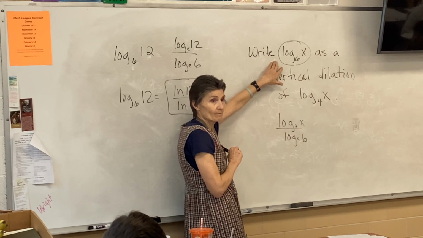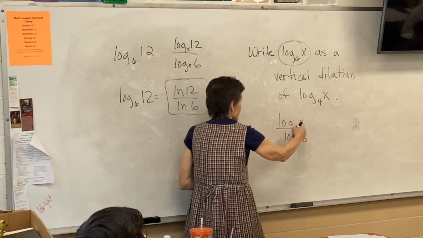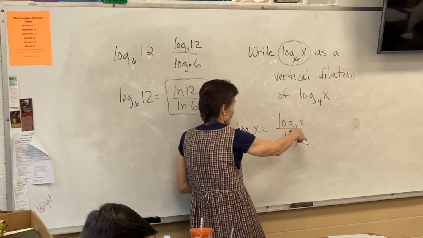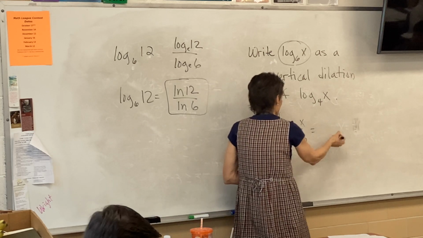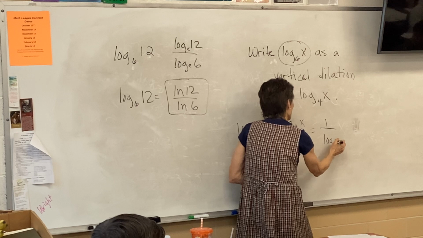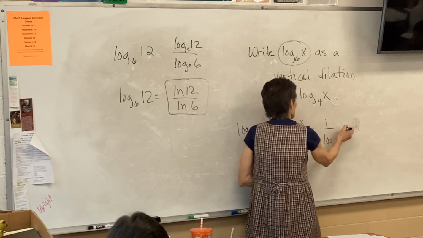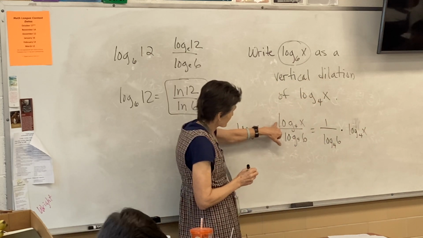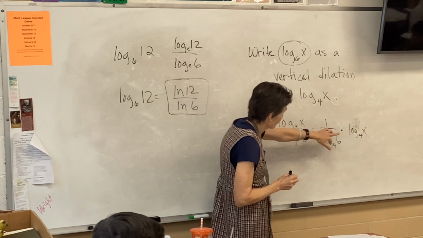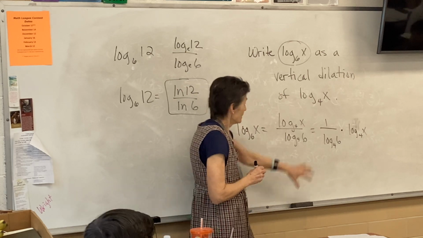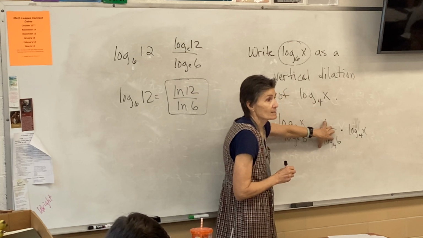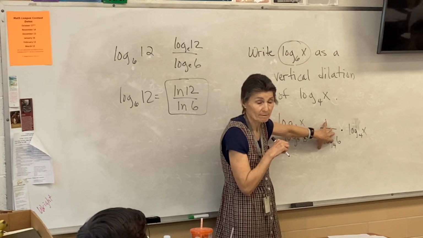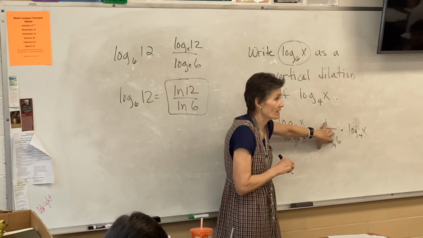Are you with me? Now, this, which was log base 6 of x, now we change the base to 4. That's 1 over the log base 4 of 6 times the log base 4 of x. So it's this divided by this, so I wrote that as 1 over. This is a number, which we can figure out if we want, like 2.3 or something.